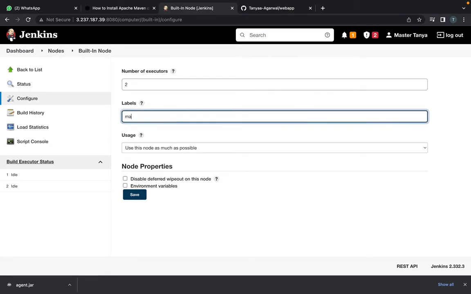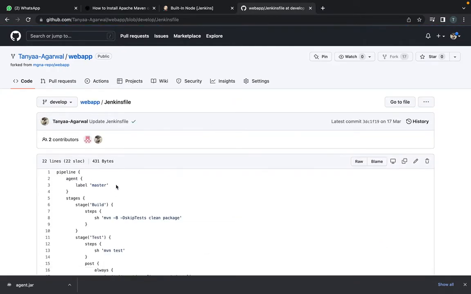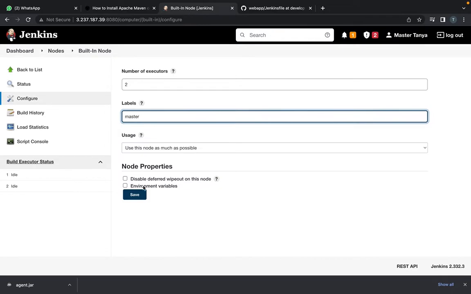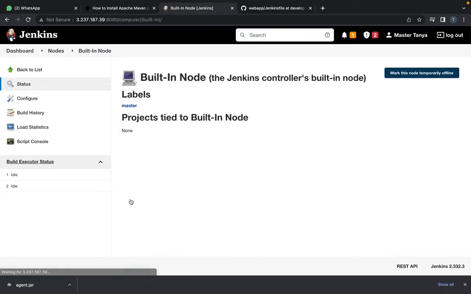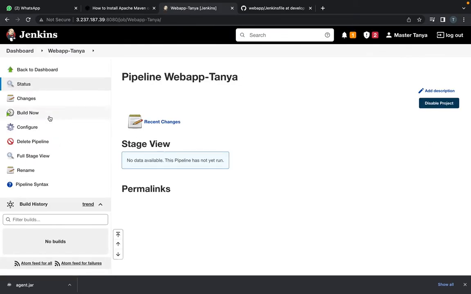We'll give the label as master, because in our Jenkinsfile the agent's label is master. So we need to configure this, we need to save this. Then we go to our web app project and we build, right?